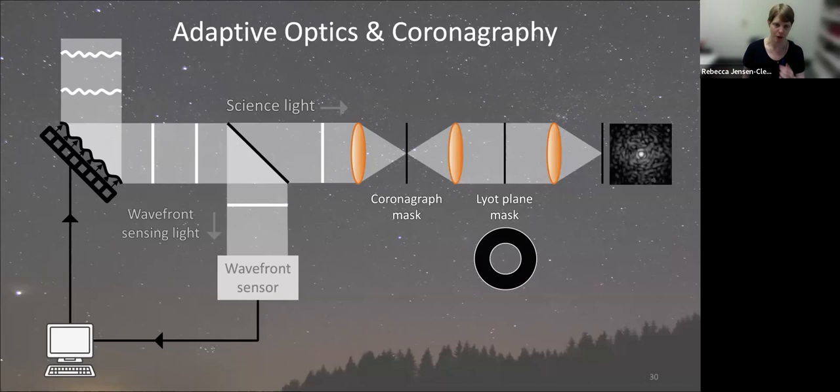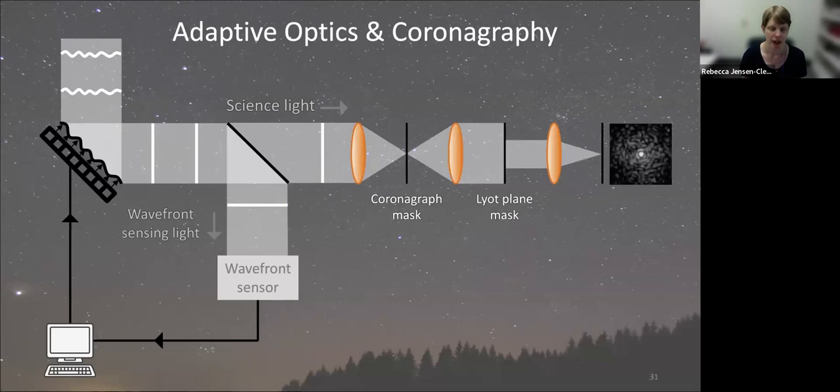So when we put this into our beam, what happens is we've blocked out the edges of that starlight, as I was talking about earlier. But what would happen if, on purpose, you poked just a little hole in that washer mask? Well, then you would let some of the starlight through that little hole, and it would produce this interference pattern with the main part of the starlight that already passed through the center. Excuse me.